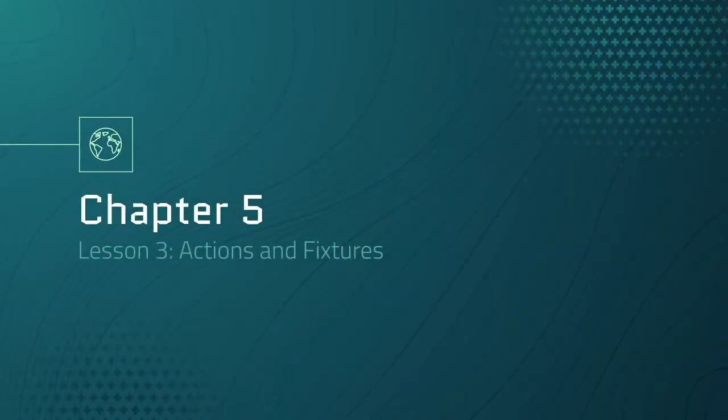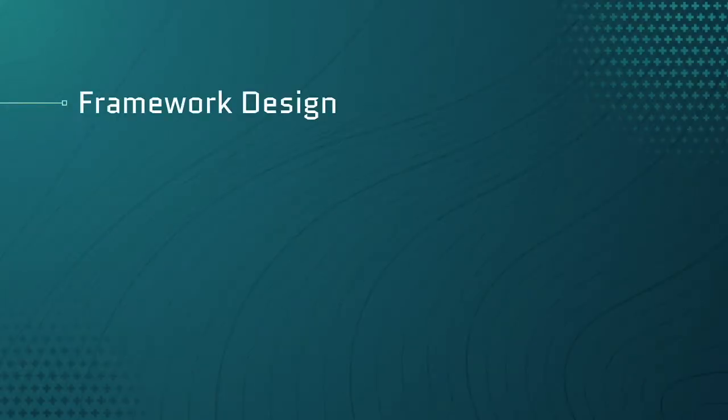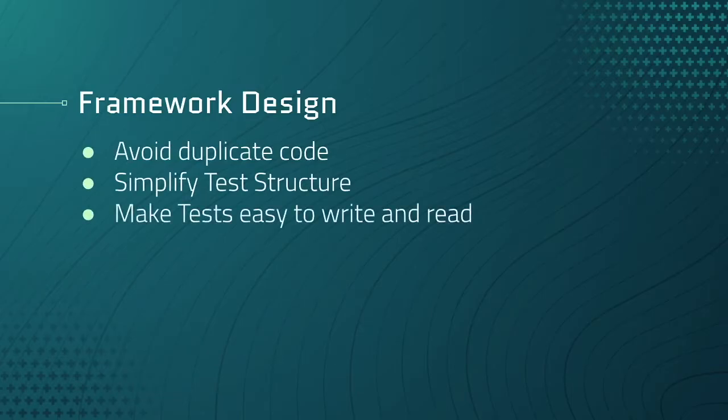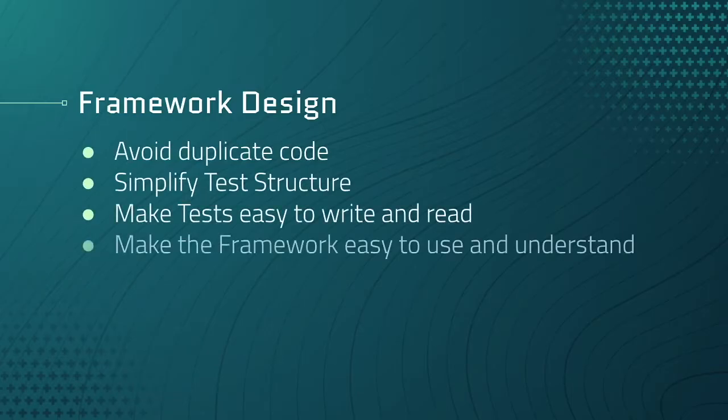Now that you've been introduced to web automation basics, we will dive into more complicated and realistic testing scenarios. This will force us to think about system and framework design so we avoid duplicate code, simplify our test structure, make tests easy to write and read, and make the framework easy to use and understand.